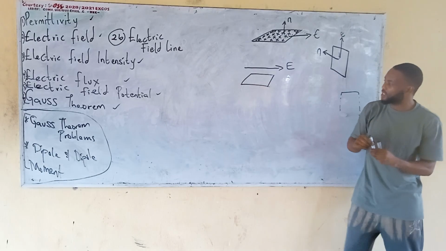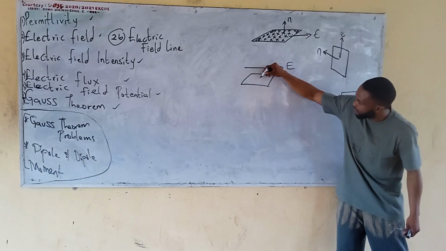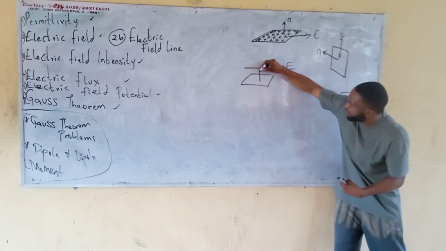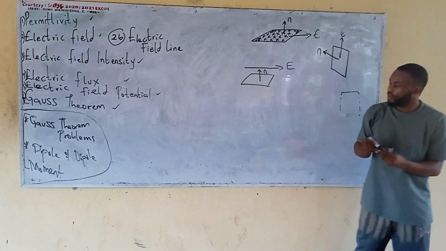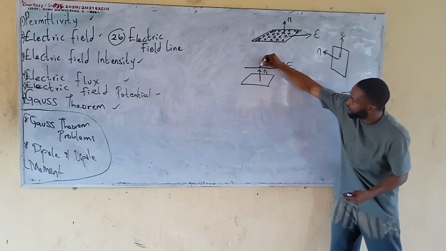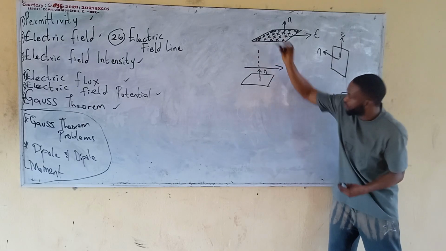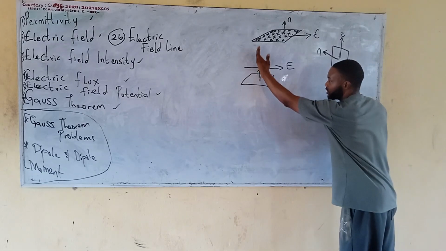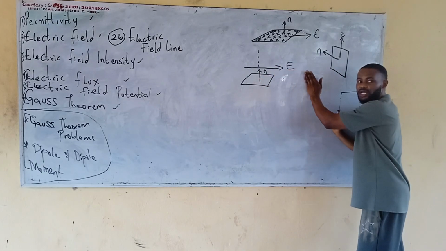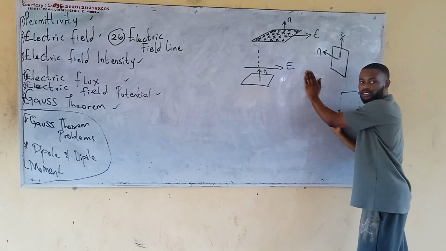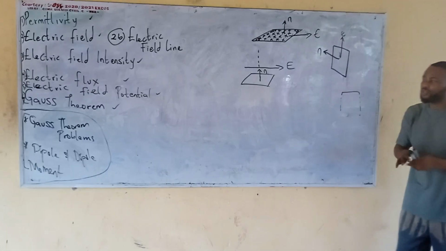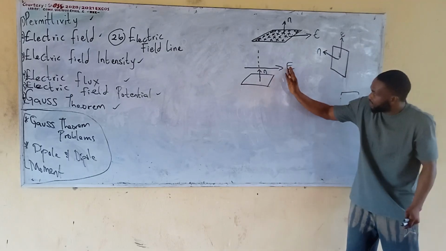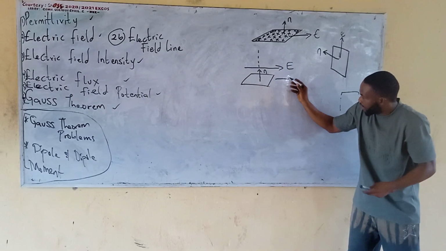In that case, we take it that if, for example, this is flat and this is the normal, and you can see that if you take this up to cut across this, this normal, this 90 degrees here, has nothing to do with this electric field. Are you getting it? In this case, we consider the flux here to be parallel, in the sense that this thing that you see here is also here, that is going on its own.